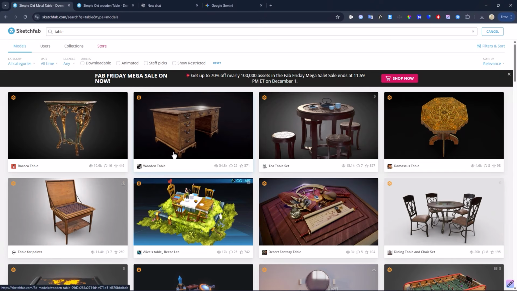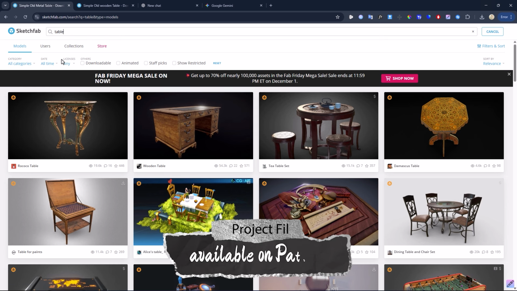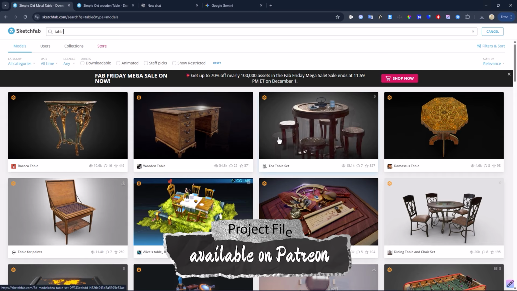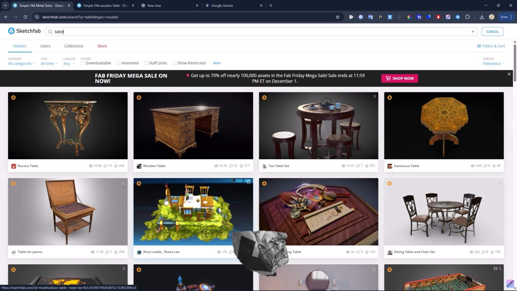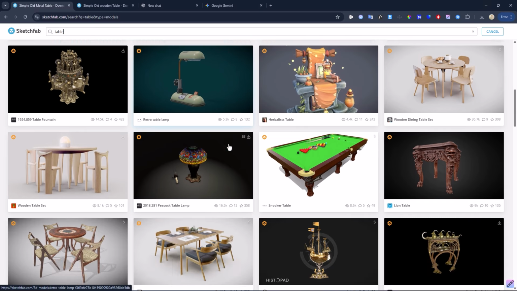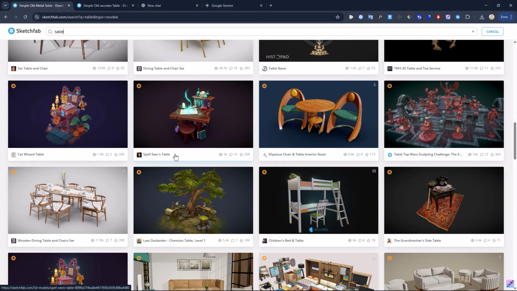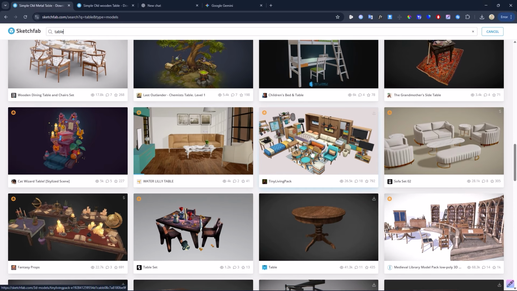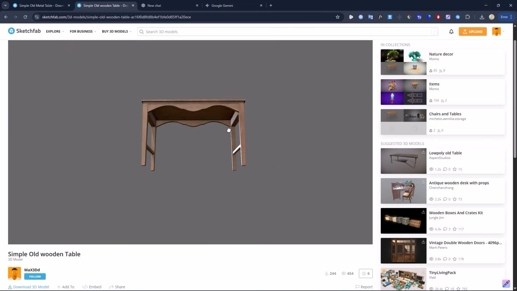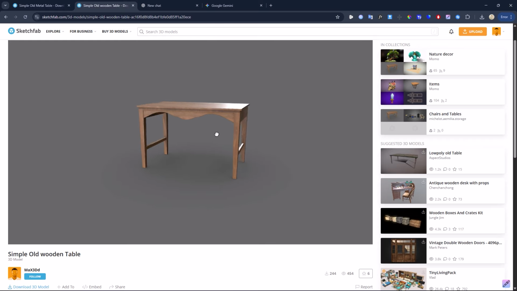Alright, before we dive into After Effects, I just want to give you a bit of information about how I collected these assets for this video. For this video, we will need a 3D desk so we can use it in After Effects to view it in multiple perspectives. And I usually download my 3D assets from Sketchfab. This is a free site and it has a lot of designs that you can use for your animation. So basically I found a desk that was good and I downloaded it.